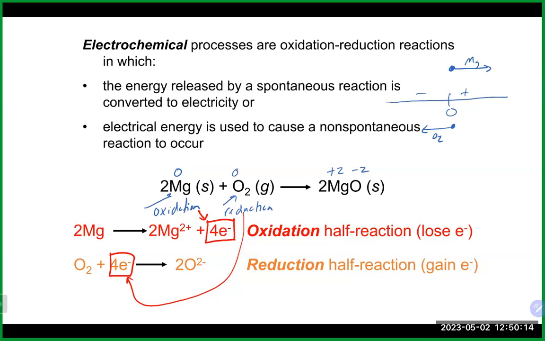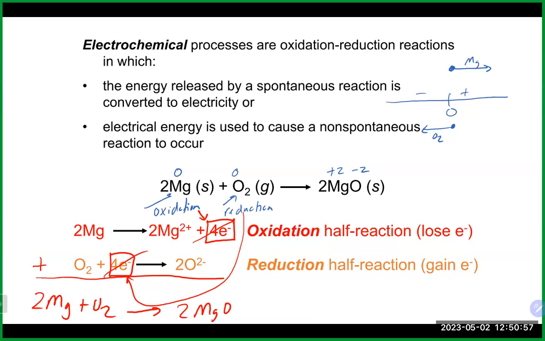They're called half reactions because, frankly, if you were to add both of these reactions together, you could cancel out anything on opposite sides of the arrow. The one thing that should always cancel out before you add half reactions together are electrons. You always have to have the same number of electrons in each half reaction. And that is because one gives it away and the other one accepts it. So the same number of electrons are being transferred. So the electrons in this case would cancel, and everybody on the left-hand side of the arrow would stay there. Everybody on the right-hand side of the arrow would stay there. These are two ions that would come together to make our ionic compound here. So that, again, is why it's referred to as a half reaction.